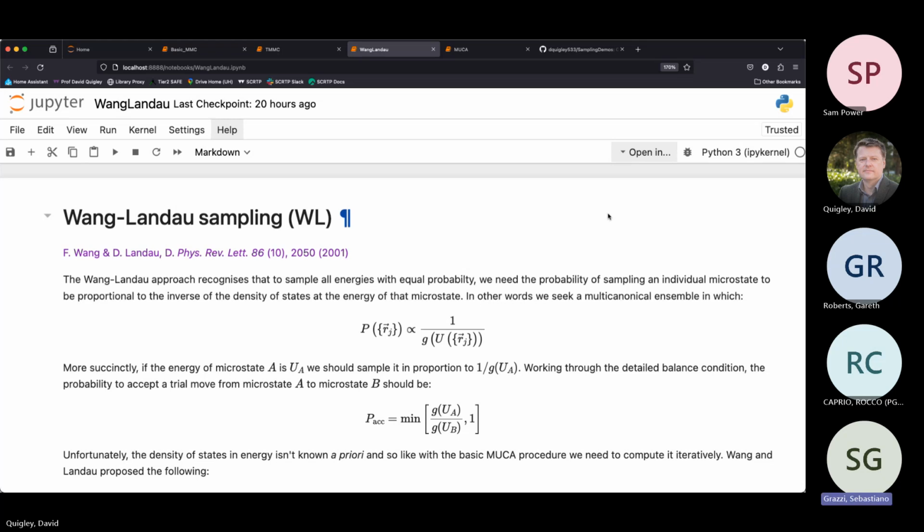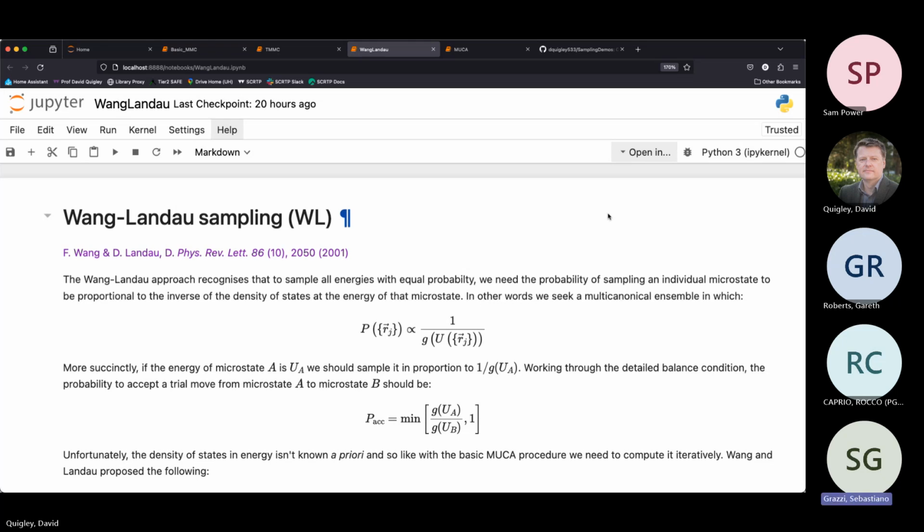Okay, so you can think of this as doing a standard Metropolis Monte Carlo at infinite temperature. So the e to the minus beta U just turns into 1, and then my unbiased probability will just be the density of states. And so if I want to have a flat probability, I sample in inverse proportion to that.